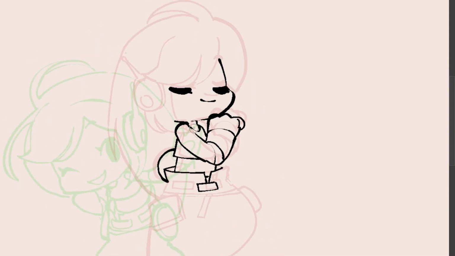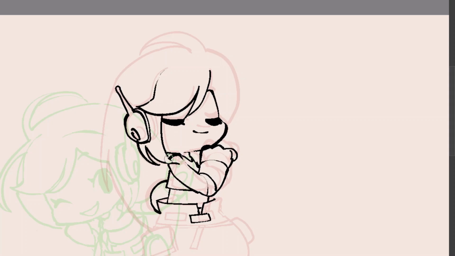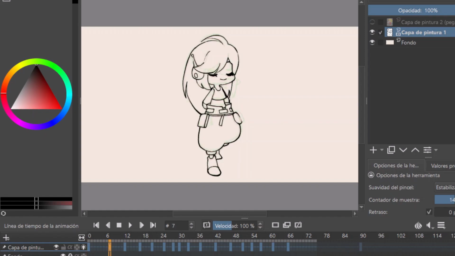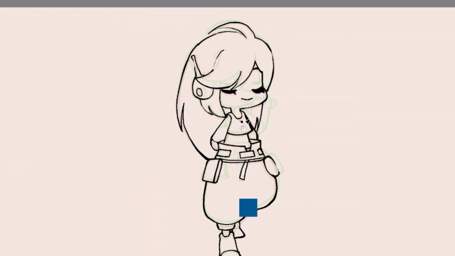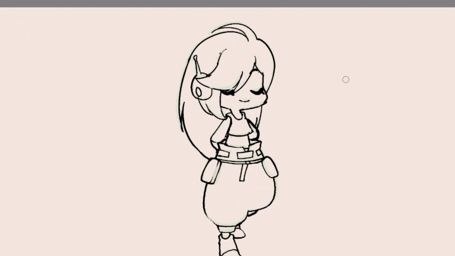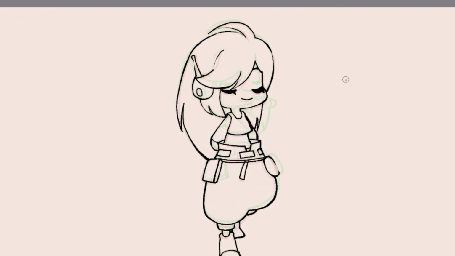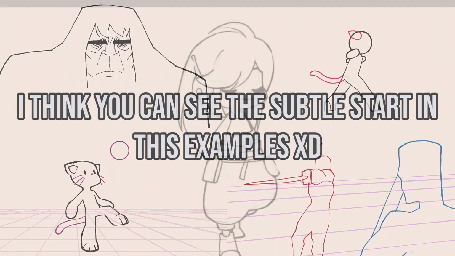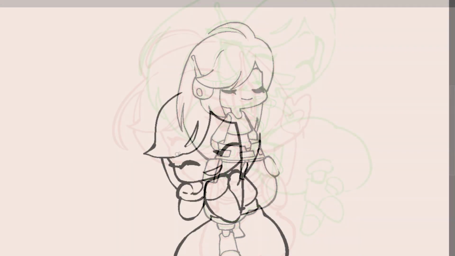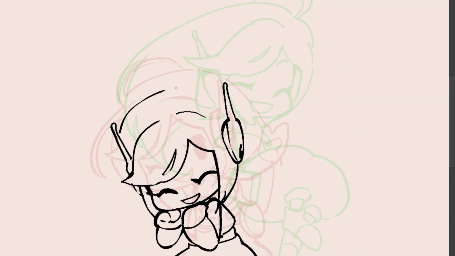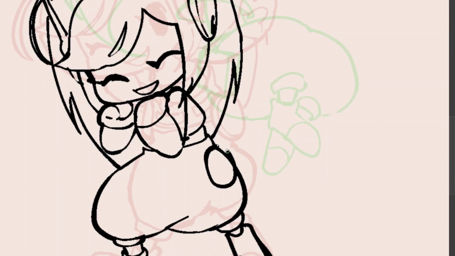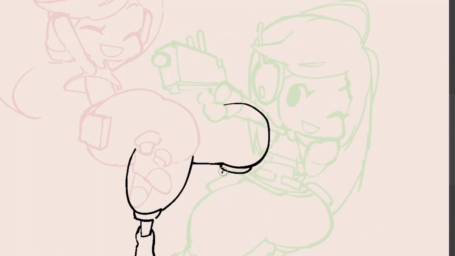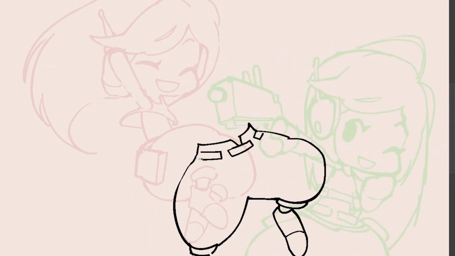And as you can see in this example, the second frame in the animation is very, very subtle, it's almost the same as the exact first drawing that I made in the start, but just a little bit, how do I say this, a little bit more moved towards some side or something like that, just to make the illusion that it's charging a movement or something like that. I hope you guys understand me.